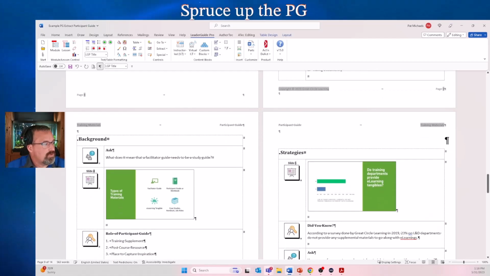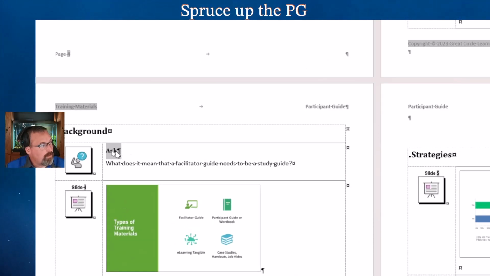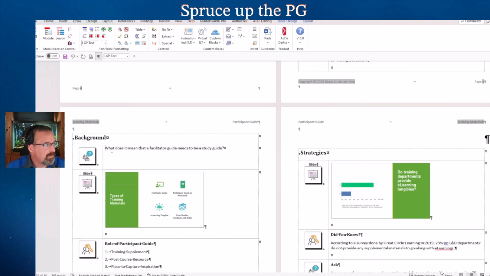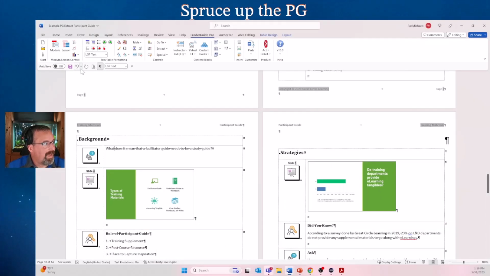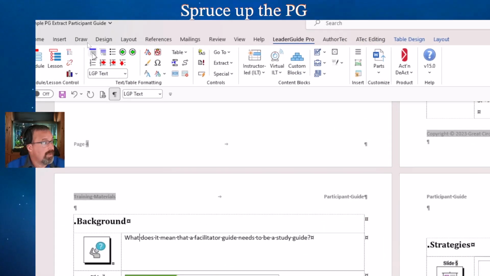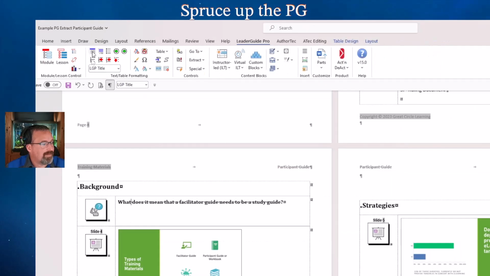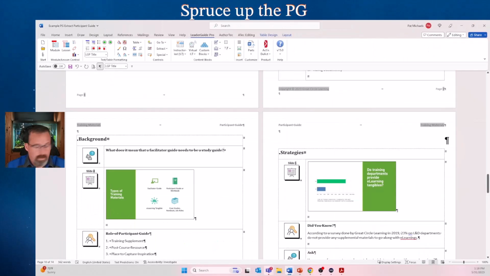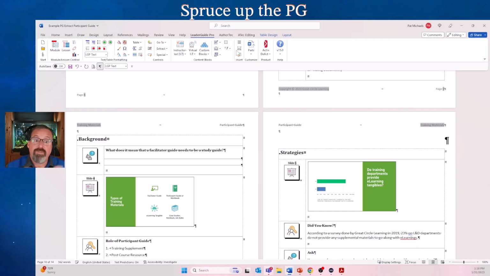But to do it again, we'll do this down here at this ask. So maybe I'm going to take out the ask. I'll highlight it, click delete. Then with my cursor where that line is, come up to the text and table formatting section, click that first blue line button to apply the title style. And then maybe give them a couple lines. So we've asked a question, and that's what's happening in the class. But in their guidebook, as they're going along with it, here's a question, and they have now a place to capture their answer to it if they want to.